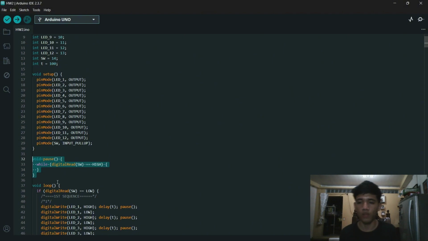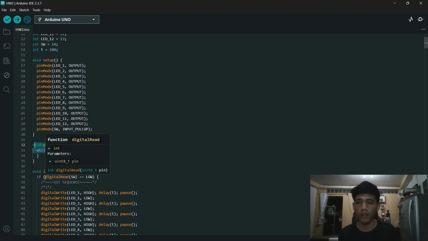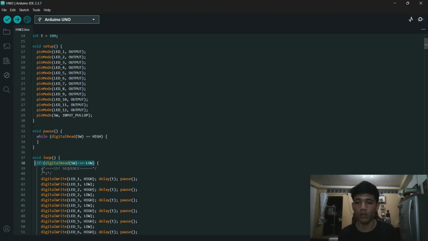This function, void pause, will serve as the pause and resume of our tact switch. When the switch is pressed or high, the sequence will pause at the instance where it is paused. And if it is low or released, it will continue the sequence.